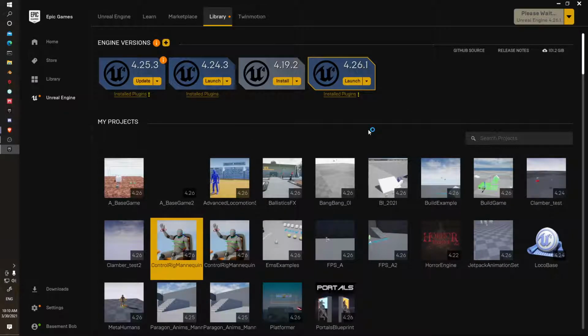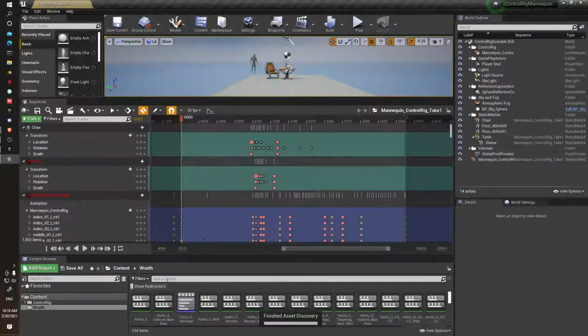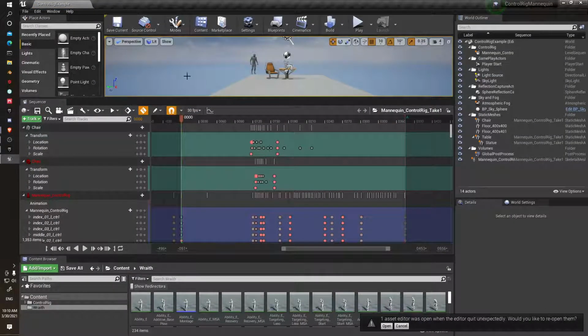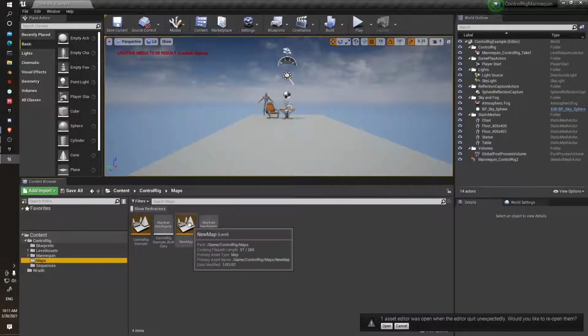But if you're trying to show someone, then they won't. Okay, yeah, when you first open it up, it'll have this sequence set up of the demo one. Just get rid of it. Go to our new map.